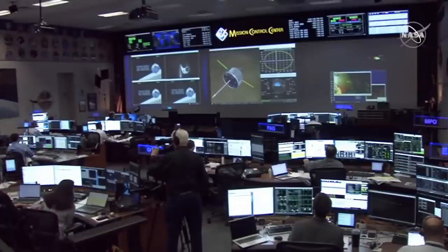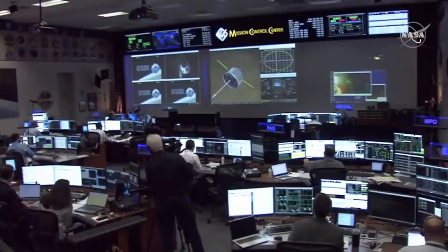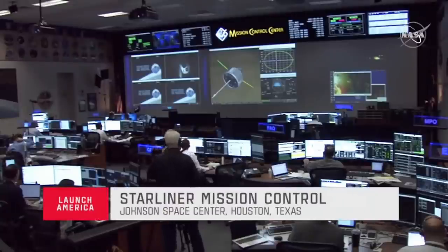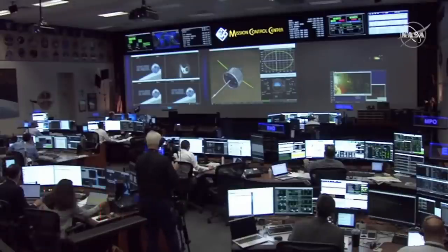Again, as if you were watching some of the rendezvous and docking coverage, you know that when two spacecraft are flying near each other, everything's very carefully controlled, and all the maneuvers are not only planned out in advance, but they tend to go pretty slow. Even though to us here on Earth, both spacecraft are moving at an orbital velocity of 17,500 miles an hour, relative to each other, it's a lot slower than that.